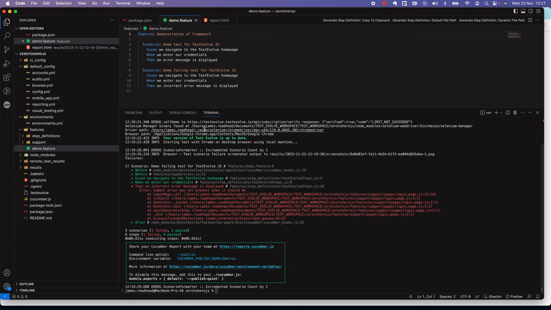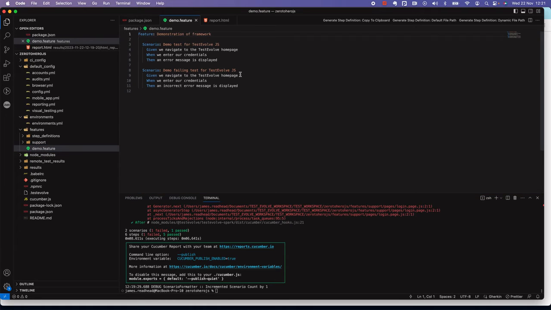So this is a BDD feature. My feature is to demonstrate the Spark automation framework with two tests, as we said, two scenarios. So a scenario equates to a test in this respect. Okay, so the relationship between features to scenarios in BDD terms: a feature can have one or many scenarios. We'll look at recording and writing new scenarios shortly. But in BDD terms, we advocate nice, short, punchy given, when, then scenario steps.